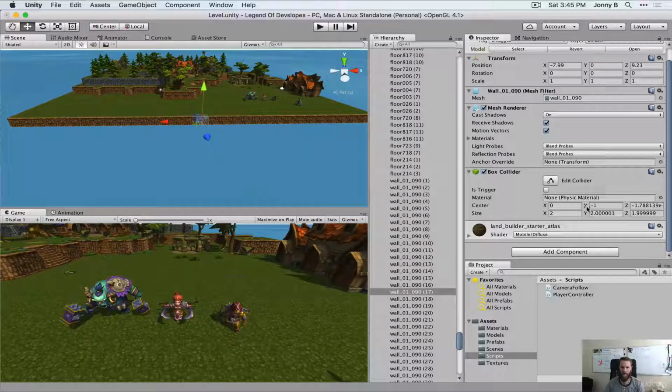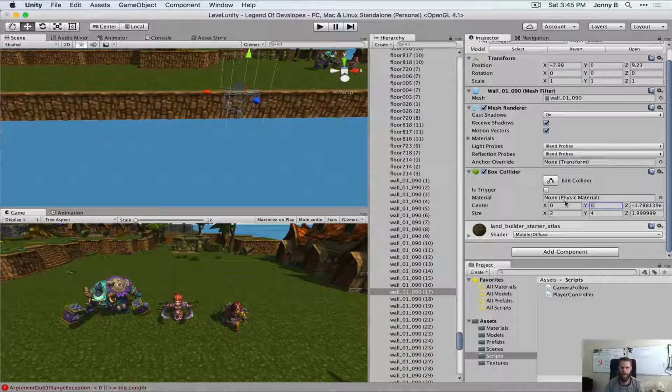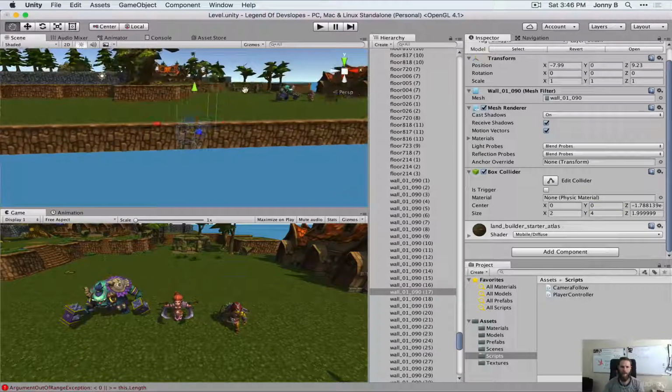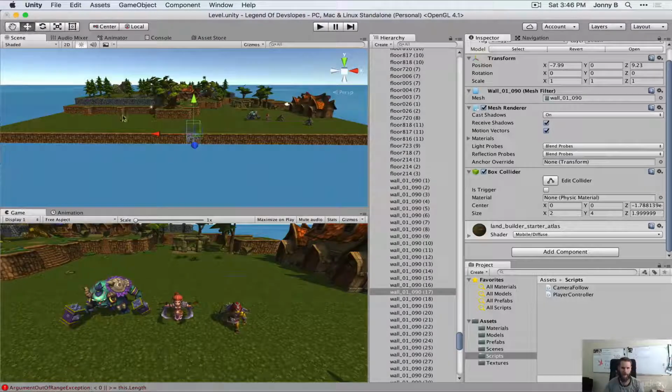We have our box collider here. I'm just going to set the size in the Y direction to 4, so that made it taller. I'm going to set the center to 0, and so now it's tall enough to block us from falling off.